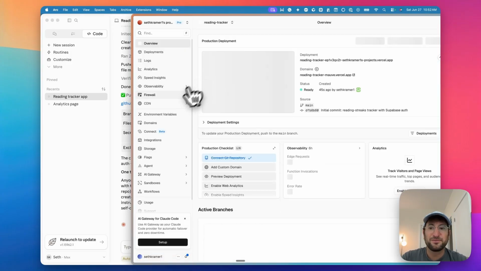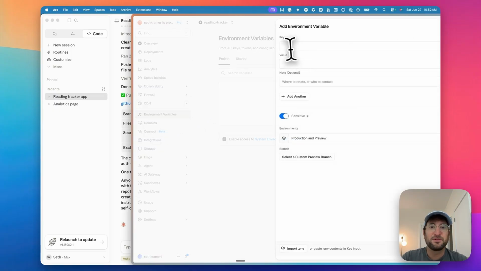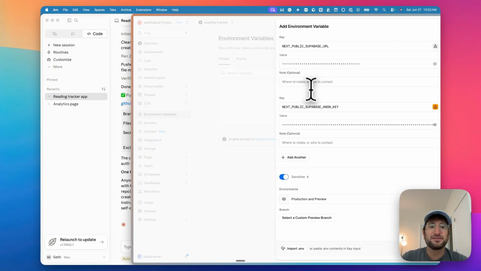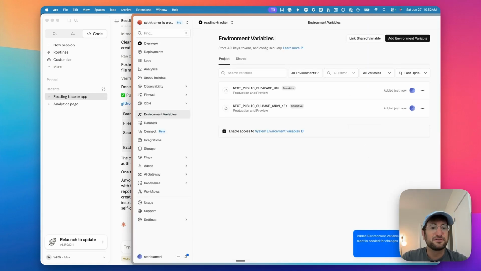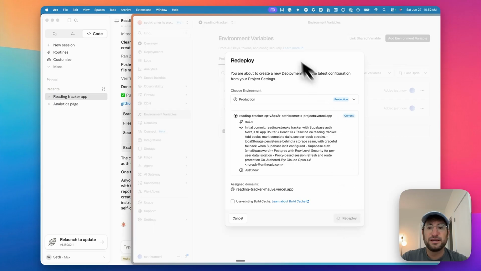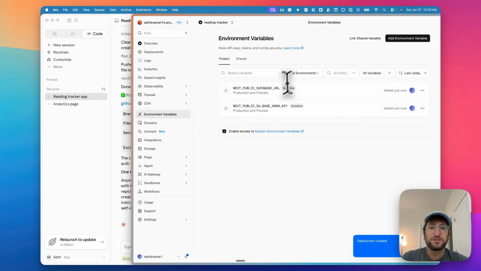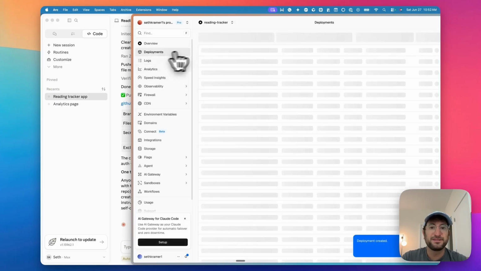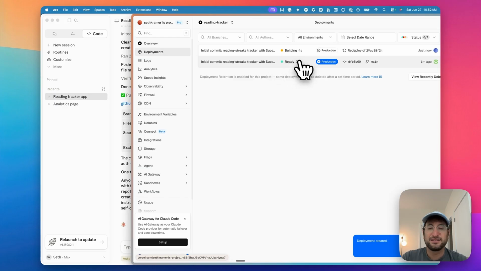So I'm going to go to the dashboard, go to environment variables, add environment variables, paste them in. Vercel does a really good job at, like, I can just paste that and it'll put everything where it needs to be. I'm going to click save, and then it's going to ask us to redeploy, because without redeploying, the environment variables will not show up. So now it's redeploying. We can go to deployments in Vercel. So we can see it took 28 seconds to do the first deployment, and I'll pause and come back once this one's done. Okay, so it's now live.